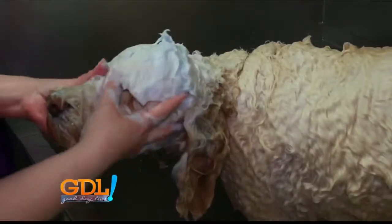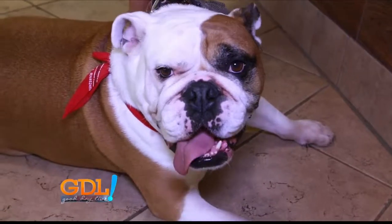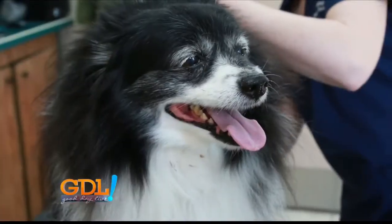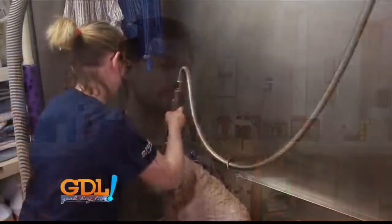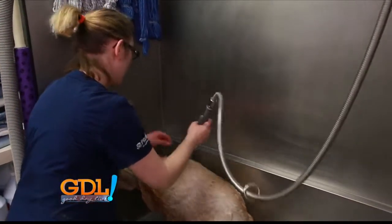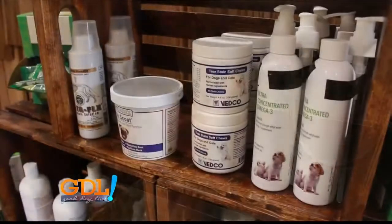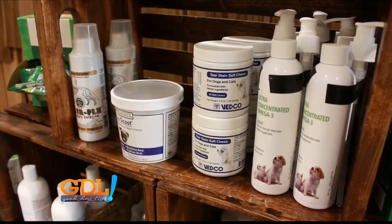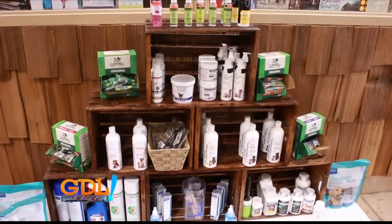At Heritage Animal Hospital, they take the stress out of bath time. A lot of different dogs have different fur — there are hair types and there's fur. With doing it at home, you run into the risk of using the wrong product, or bathing for too long or too short a time, or you might miss certain areas. At a facility, we're able to offer expertise, use the correct shampoos, and use things that are good for their skin that we've noticed or observed.